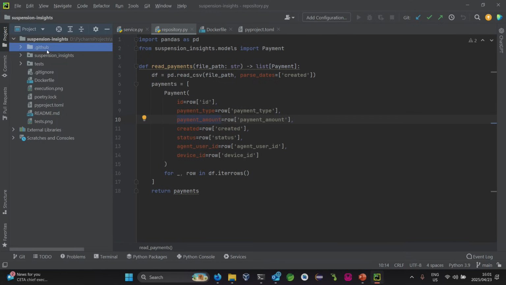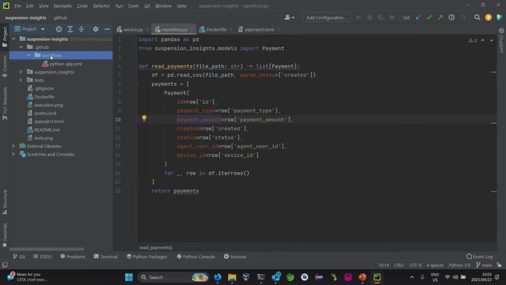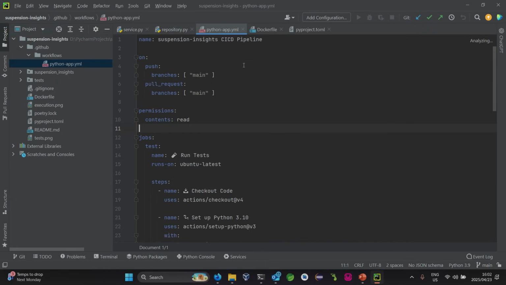So what do we need? It's this folder, which is the .github. Inside that, we have the workflows folder, which holds our workflow. Inside that workflow folder, we have our first file, which is our CI file. Again, I will show you how we can get a template for this in GitHub Actions.